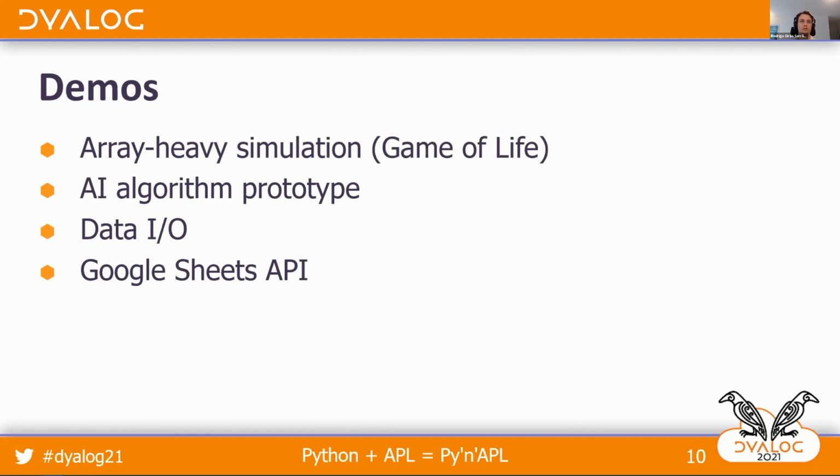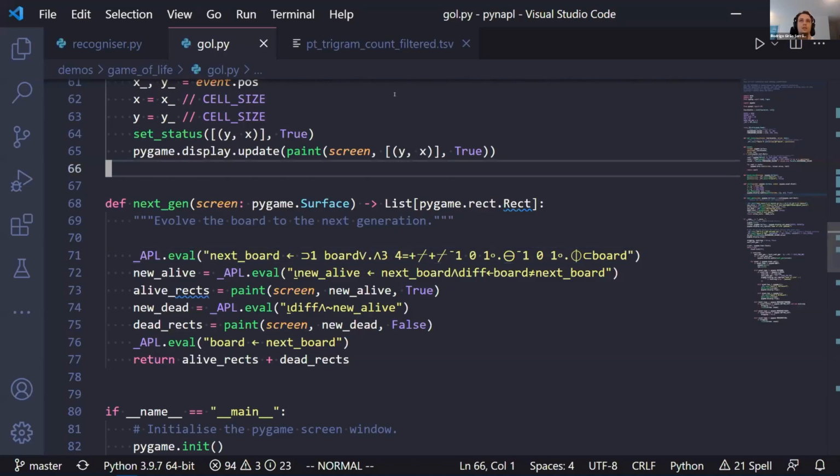And these are the 4 demos we are going to do. I'm going to be using APL from within Python for the first 2, and then I'll be using Python from within APL for the last 2. So what I'll do now is I will stop sharing, and then I will share the appropriate screen where I have the things I want to show you. So let's see if I can share this screen. Yes, I can. So you should be seeing my code editor right now.